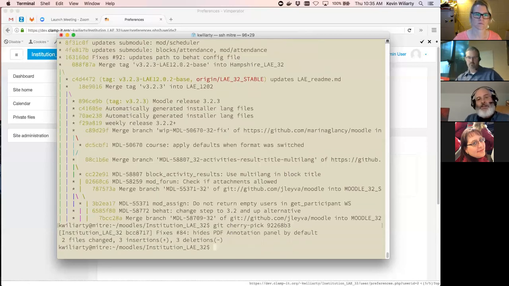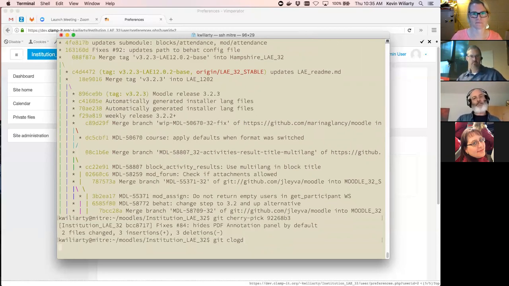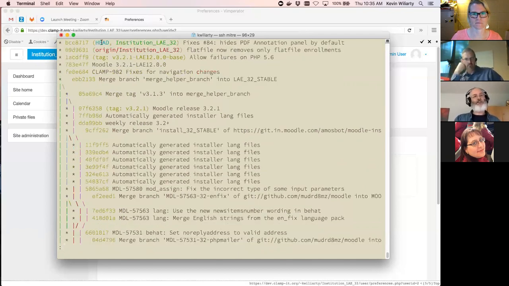So I just typed that command, and now I've added that commit from Hampshire, that change set from Hampshire, to this new institution branch that we're making up. And if I type my log command again, we'll see, oh yeah, okay. So our head is now 2 steps away from the tag and 1 step ahead of the origin version of this branch, because I haven't pushed yet.